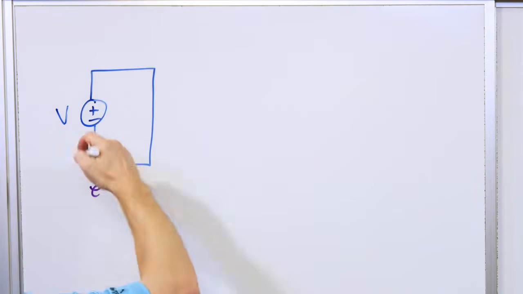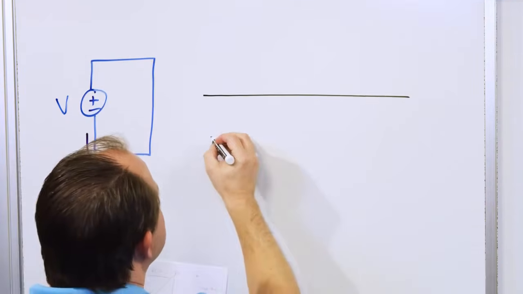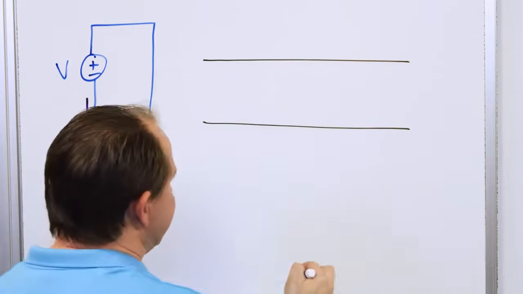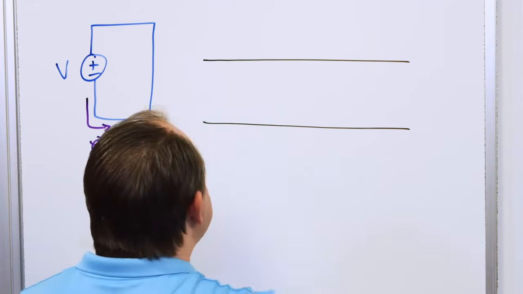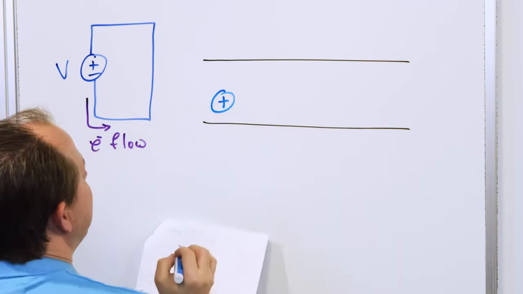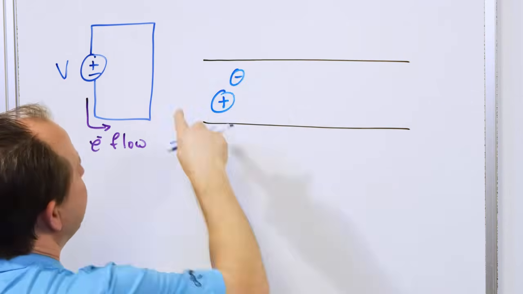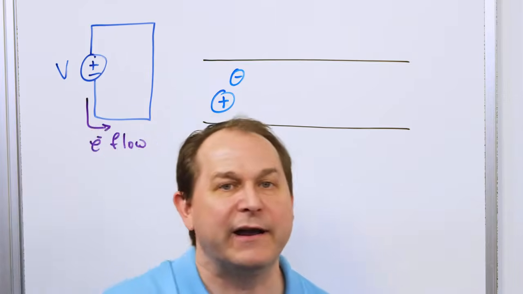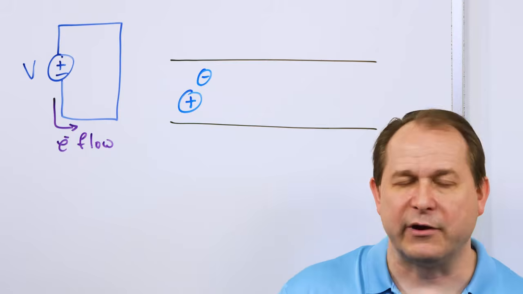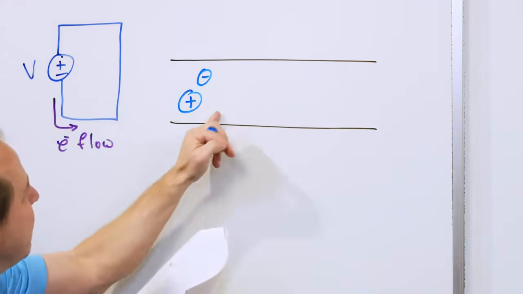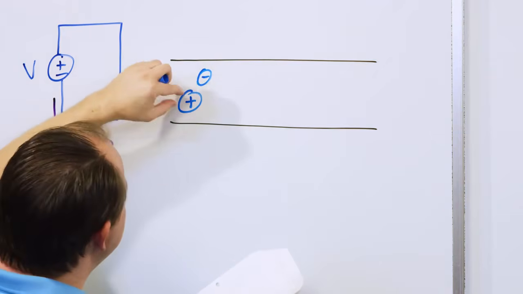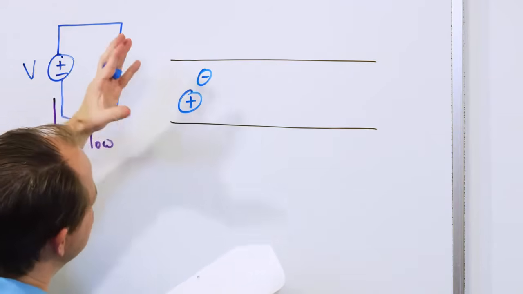Let's think about this wire as a hollow tube. You can think about that tube that I had a second ago. And this is a giant cross-section of a piece of wire, right? And inside are copper atoms or whatever atoms there are. And every atom has some nucleus with a positive charge and some electrons with a negative charge, which are orbiting around. Now, in reality, copper has a lot of protons in the nucleus and a lot of electrons in the surrounding electron cloud, but I'm only drawing one of them for clarity. But just know there's lots of electrons in the outer shell of the atom, and then there's lots and lots of protons in here. But it doesn't matter for this discussion.